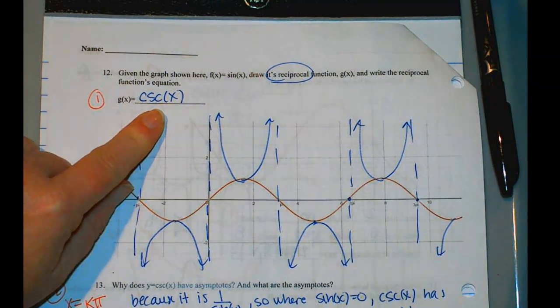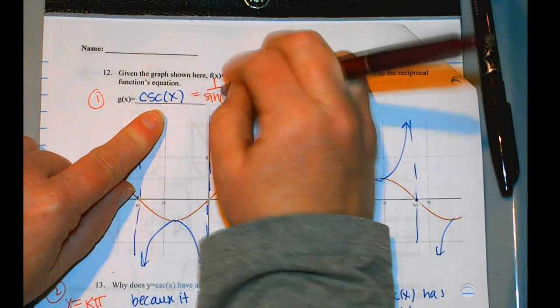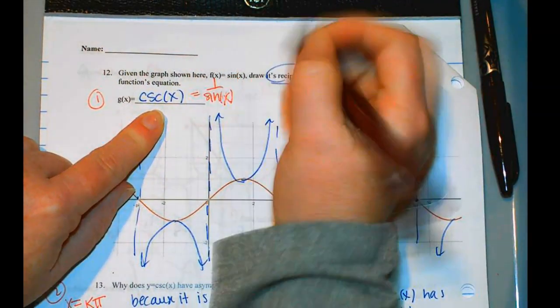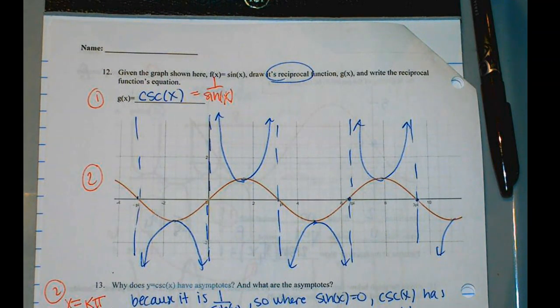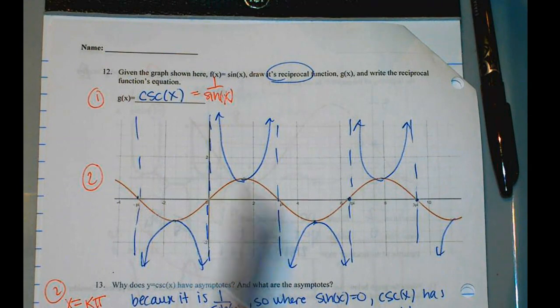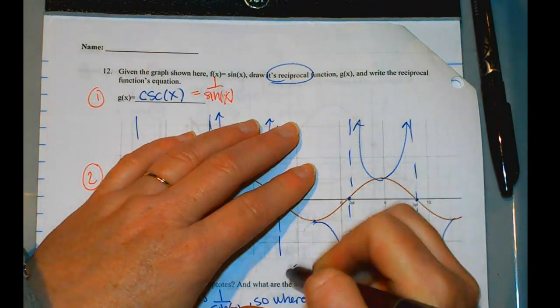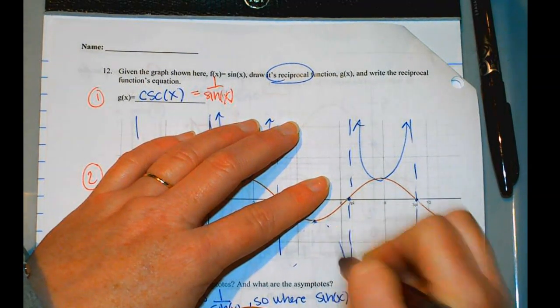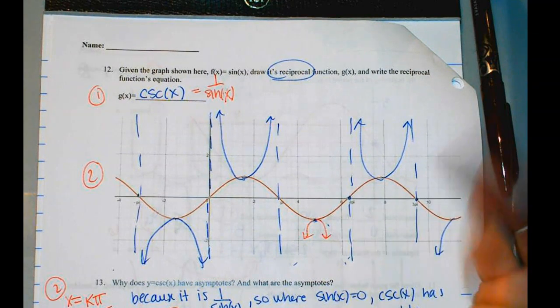So I was looking for this. Some of you weren't wrong when you said this. Again, you weren't wrong. I was looking for the other function's name specifically, but I don't think I counted off you writing 1 over sine x. It was worth just a point anyway. I was looking for asymptotes and the u. Some of you gave me these really tiny u's, which while I get, and I didn't take off for them, but this is not accurate.